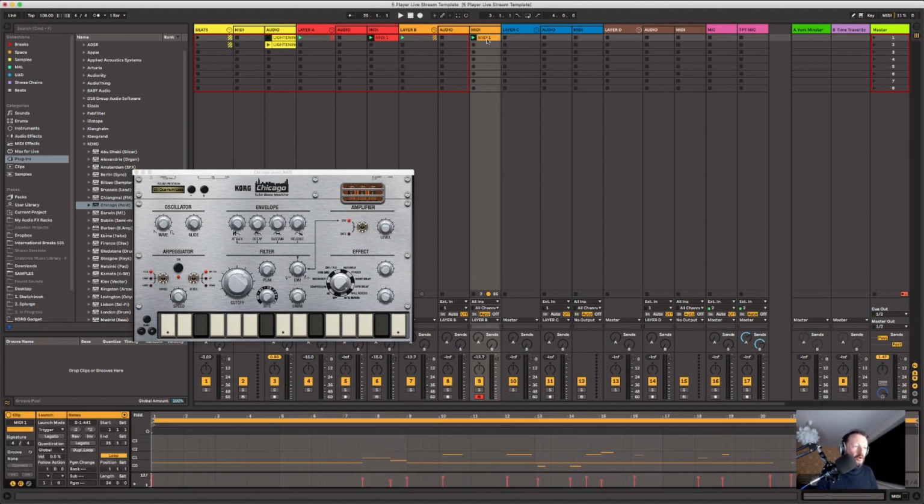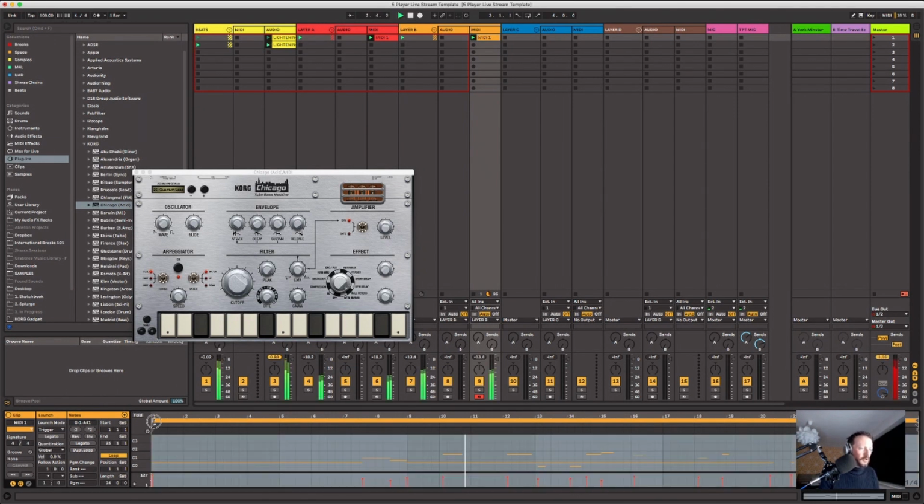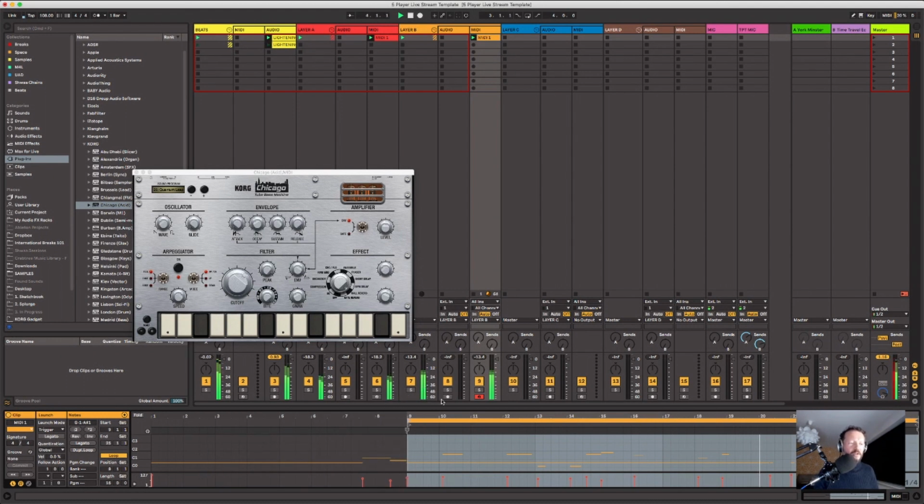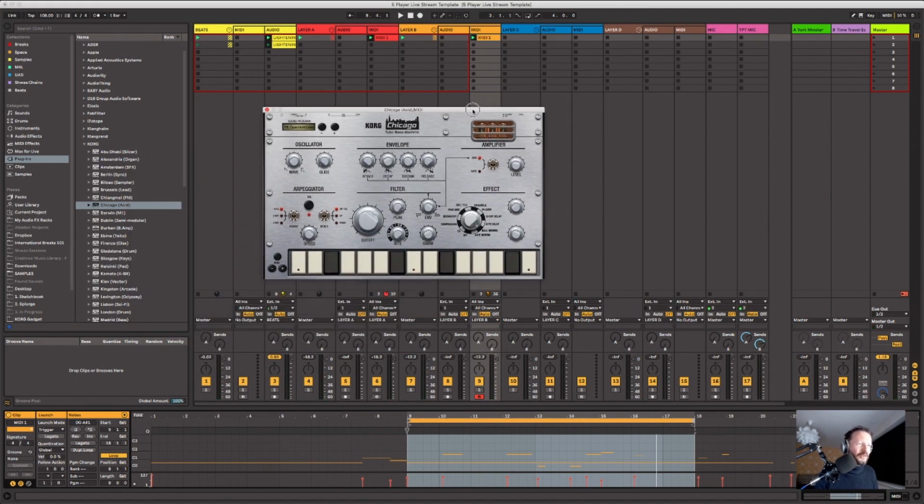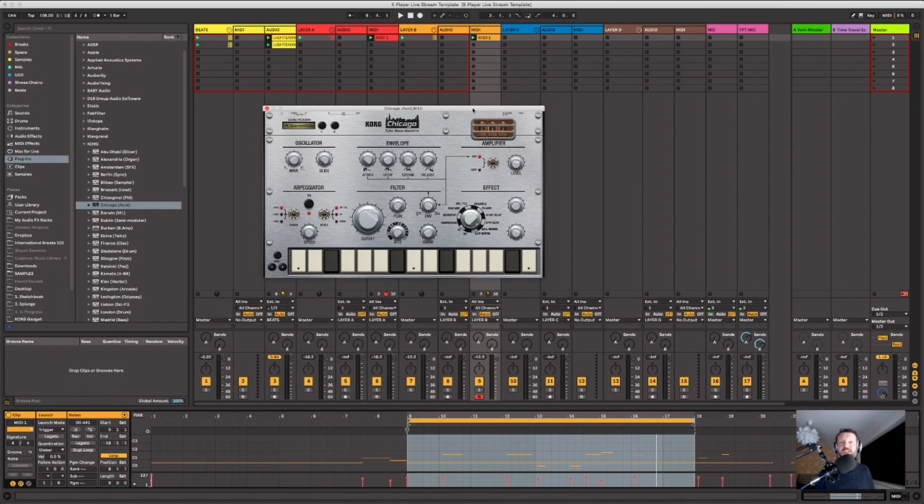So there's a bit in the middle of that I quite liked, and I was going to find it and use that and loop that, I think. Yeah, here we go. Right, which bit? I think that was it, wasn't it? Yeah, we've definitely got this sort of 70s Alan Parsons Project kind of thing going on here, haven't we? I mean, most of my music sounds like the 70s, to be honest. That's the way it goes.